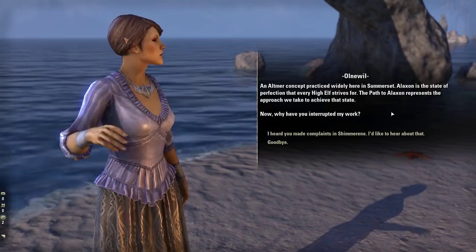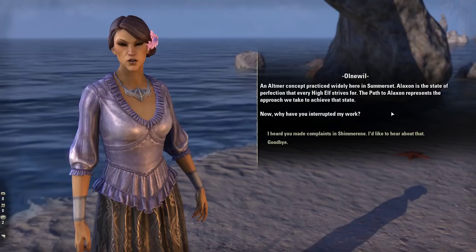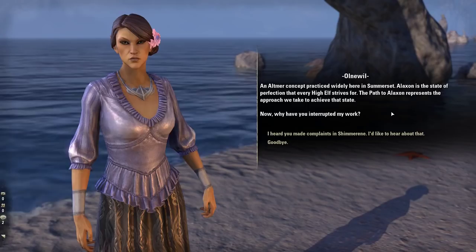Alaxon is the state of perfection that every high elf strives for. The path to Alaxon represents the approach we take to achieve that state. Now, why have you interrupted my work?